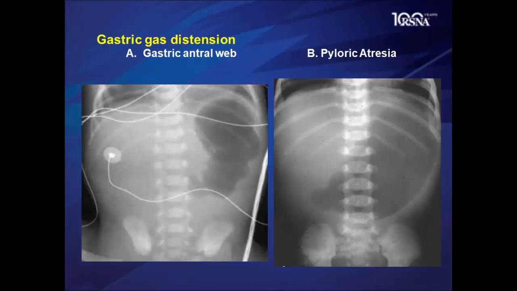Now, plain film is enough here. A clinician would request maybe contrast study. Well, you may tell them, okay, I will use air as a contrast method. So you, through an NG tube, you push more cc's of air, and the air doesn't go more distally. So then you don't have all the nuisance of getting contrast, maybe vomiting, maybe aspirating.